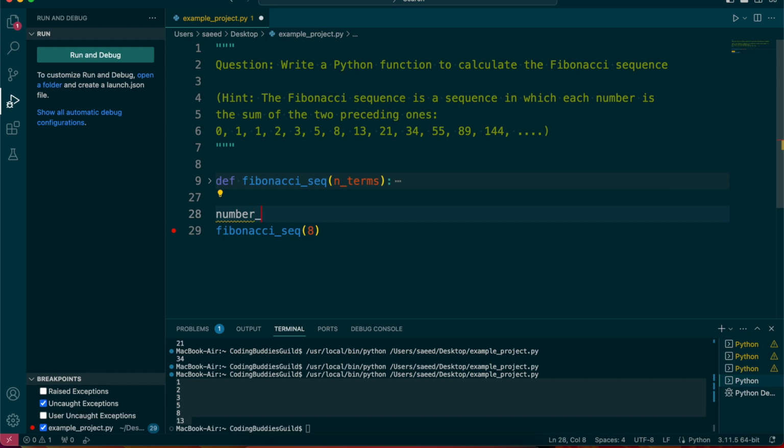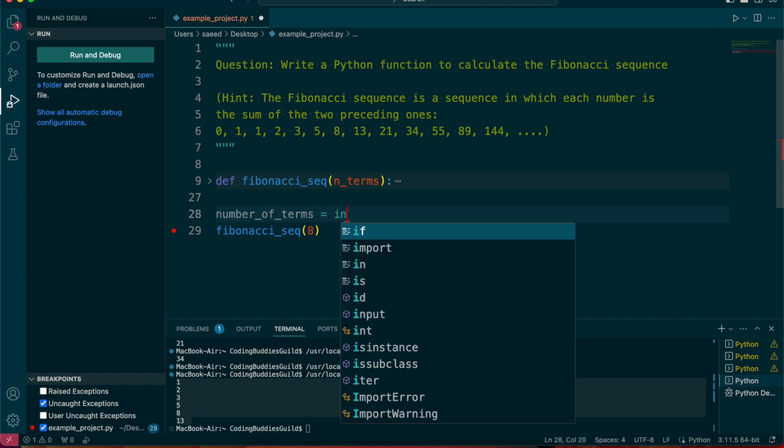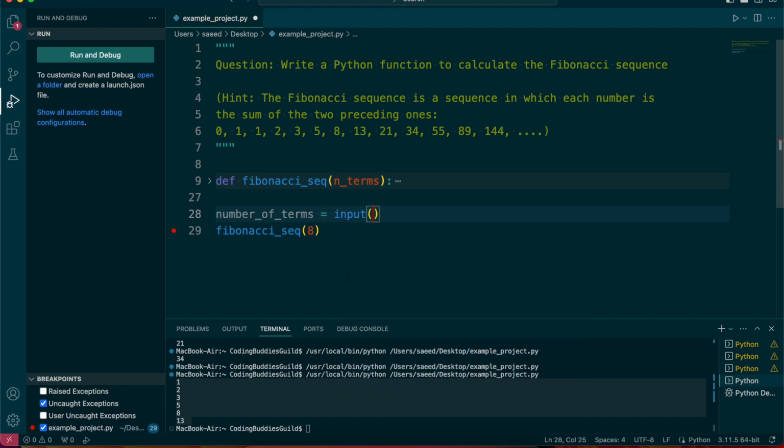number of terms equals input. I'm gonna go, how many terms do you want to calculate, right?